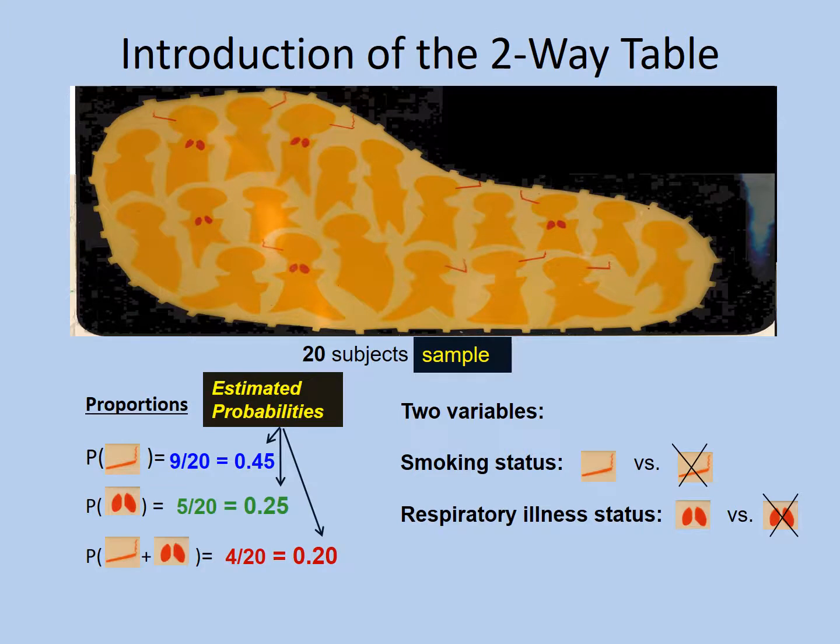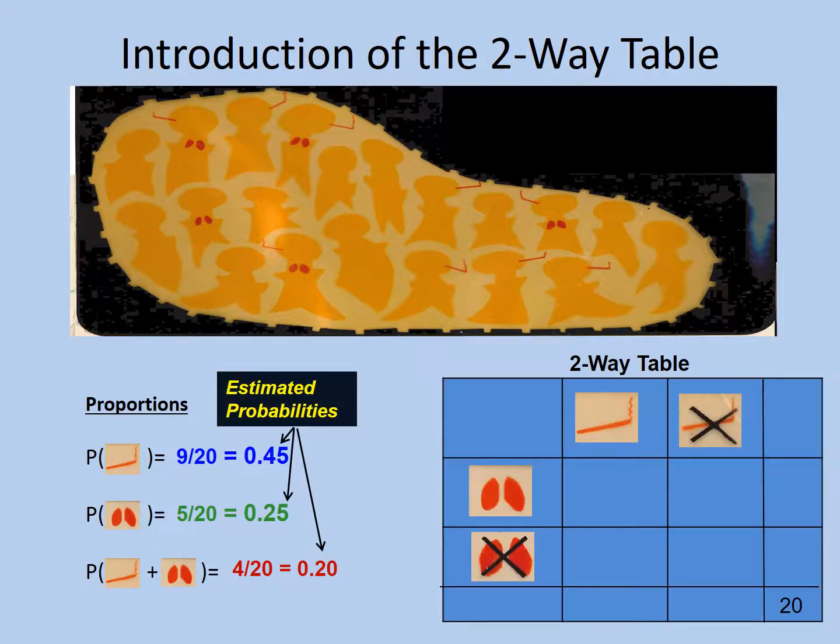As we shall describe shortly, each of these proportions represent estimated probabilities if we consider our sample of 20 persons to be representative of a larger population of subjects. The 3 proportions we have computed for these data are by no means the only proportions that we could have considered. Moreover, we can conveniently consider other situations by representing the data in the form of a two-way classification table shown here.